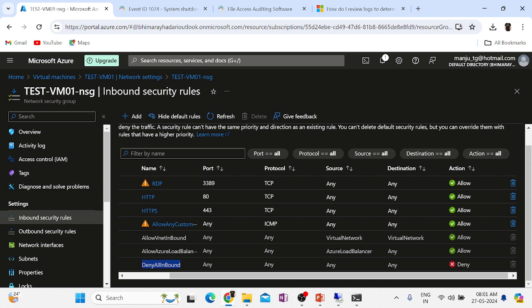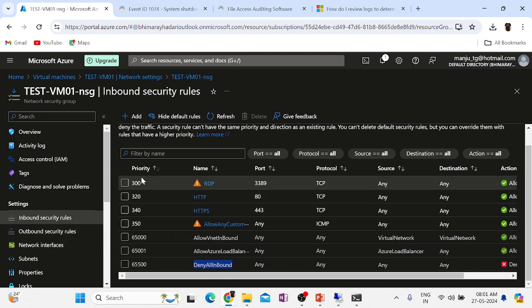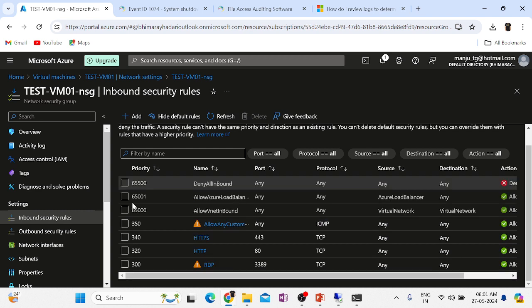And if you want to allow some connection, you have to explicitly create a rule with lesser priority, because lesser the number here, higher the priority. If you give a lesser number, it will consider that as the most priority.